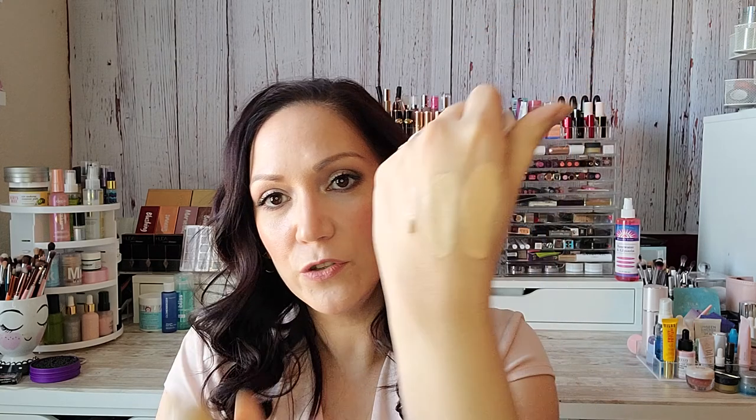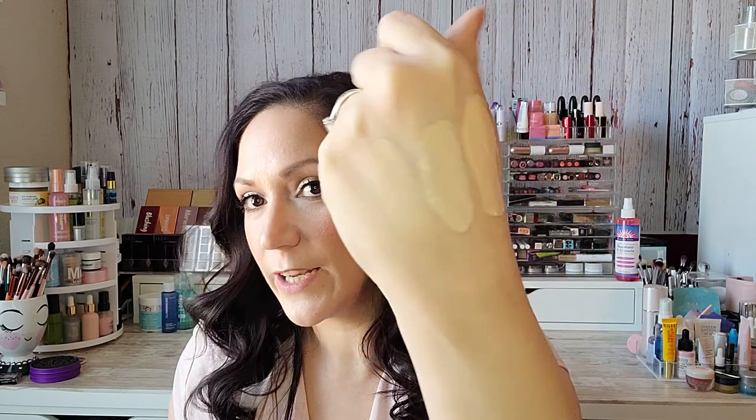Now my all-time favorite foundation — not even just in 2020 but of life so far — with the way my skin is, is the Bite Changemaker Supercharged Micellar Foundation. I love this for the way it sits on the skin. It does not settle into my lines, does not make me look overly shiny throughout the day, does not make me look dry. This is my perfect foundation. I wear it in the shade L25, which happens to be my exact color match. The texture is kind of reminiscent of the other foundations but not quite as shiny. Really, really beautiful.